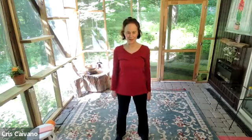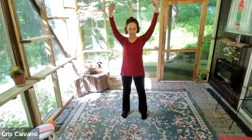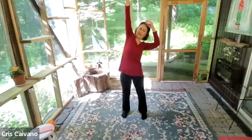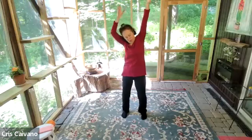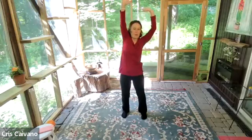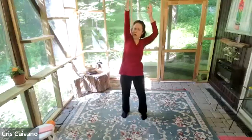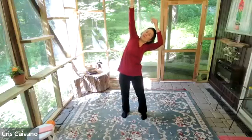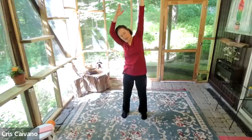Okay, lower the arms. Okay, now we got our heads on straight. Let's float the arms up and we'll pick cherries. Bend the knees so we'll get rooted. The cherry tree is rooted into the earth. And we stretch up. You can look anywhere you want to look, anywhere that feels good to you. You can also close your eyes and not look anywhere.